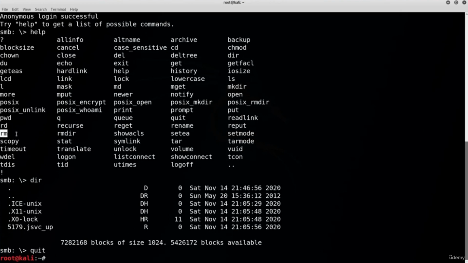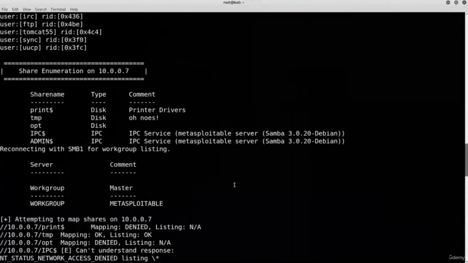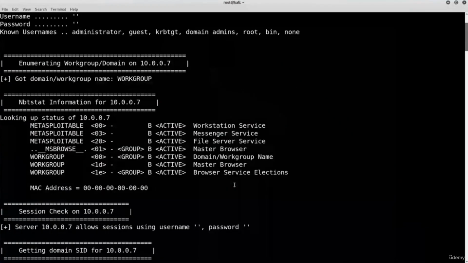In addition, if Nmap is not able to get shares from any host, it will brute force commonly used share names to check if they are accessible. And the command is nmap --script smb-enum-shares.nse -p445 target IP. So this is it guys, hope you liked it.